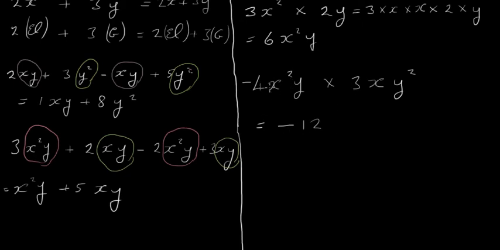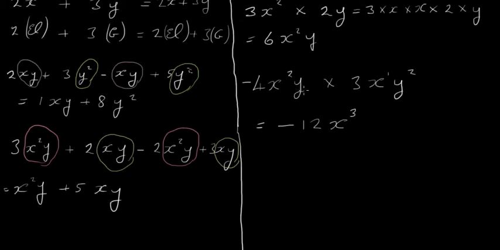So we have an x squared here, and we have an x here. I'm going to multiply these two together. So x squared multiplied by x, we add the powers. This is x to the power of 1 if you like. So it's x squared times x to the power of 1. 2 plus 1 is 3, so it's x cubed. X times x times x is x cubed.